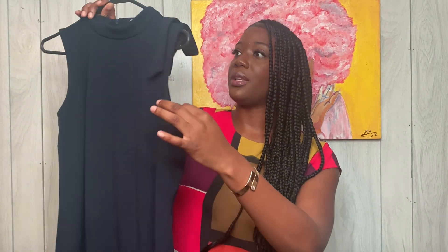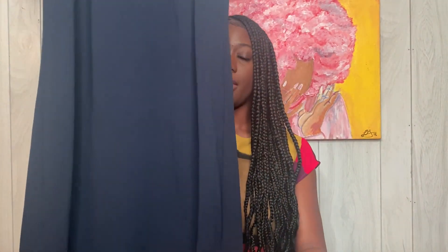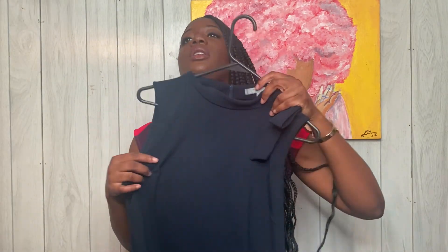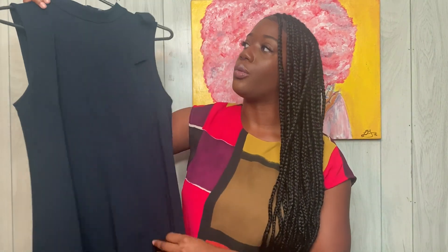I'm going to start with the dresses. The first dress is this navy blue color — it's sleeveless, and it almost has like a high neck going on. It has this very cute bow detail on the side, which is one of my favorite things about it. The bottom is flowy, not fitted, with some cute ruffles. When you put it on, it looks so clean and professional. When it comes to navy, I typically like to style it with brown, and I actually thrifted some heels that I wore with this and it looked really, really good. I love this — I'm going to keep it in my closet for a few years because it's just that good.